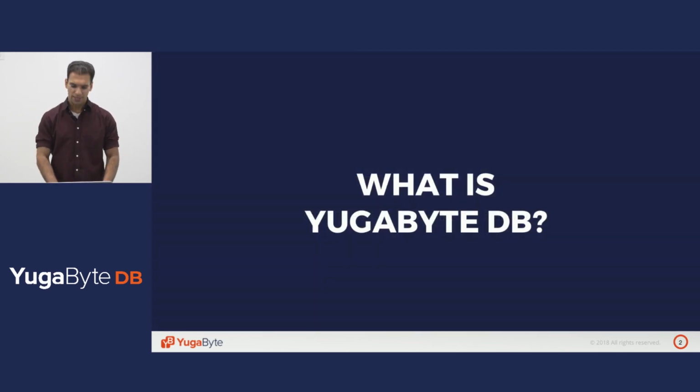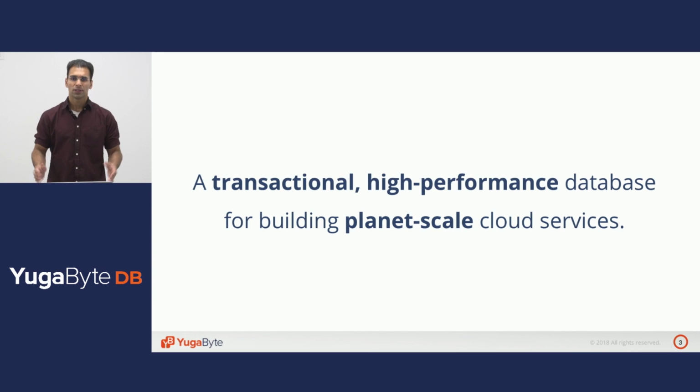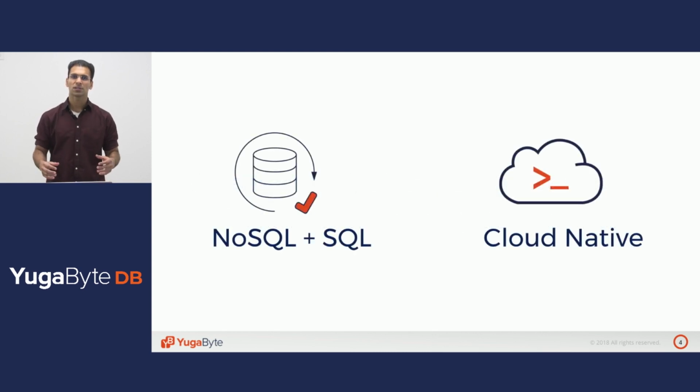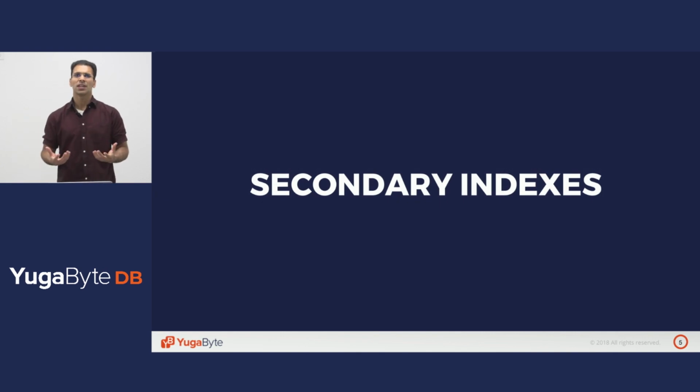All right, so quick recap. What is YugabyteDB? Yugabyte is a transactional high-performance database that is ideal for building planet-scale cloud services. It brings together NoSQL and SQL into a single database that's built in a cloud-native fashion. Yugabyte introduces secondary indexes into the NoSQL side, and SQL RDBMSs, of course, have secondary indexes.